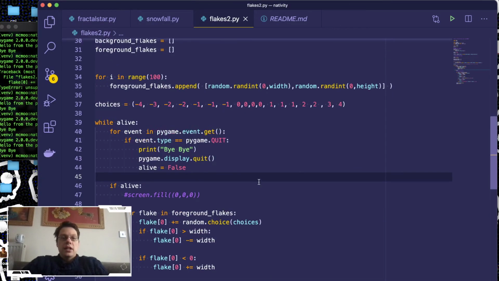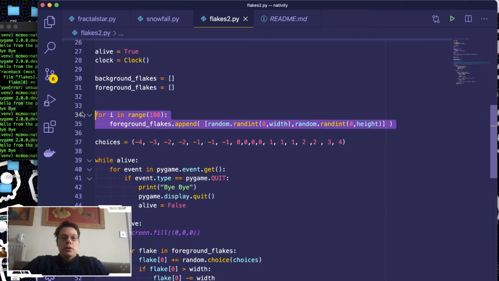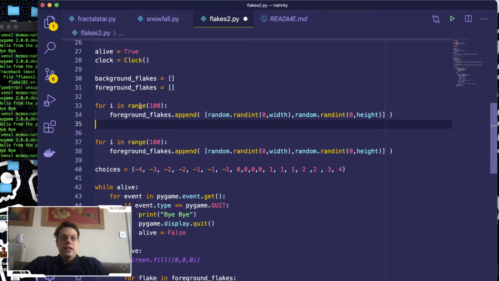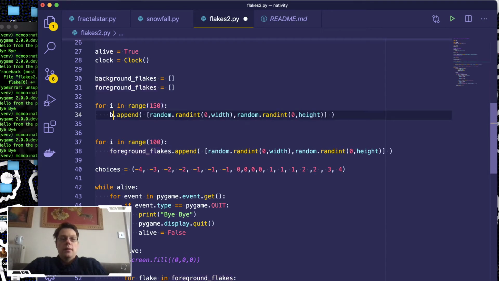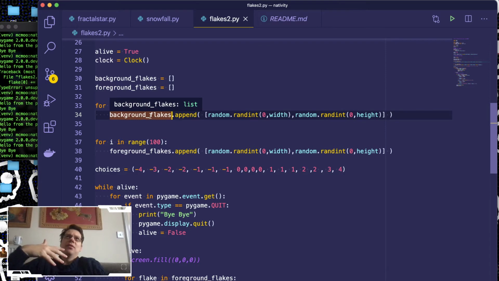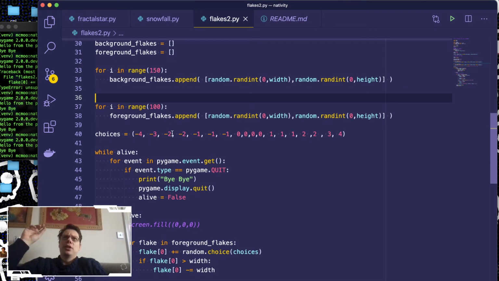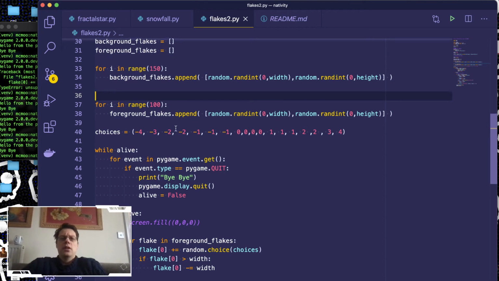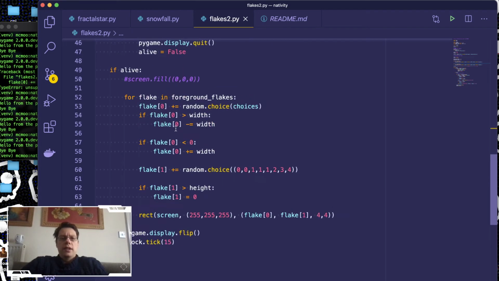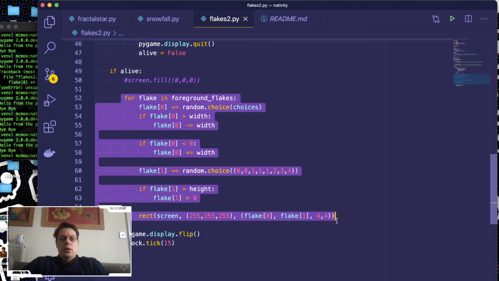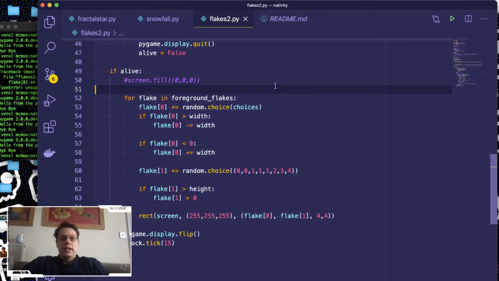You may have noticed I actually did background flakes as well. So what we're going to do very quickly is add some background flakes. And the background flakes, I actually want more flakes in the background, probably about 150. If it's twice far, you should really have like 4 times as many flakes. But I don't want the performance to suffer too much, and I also don't want it to be overkill on this one. So the background flakes are here.